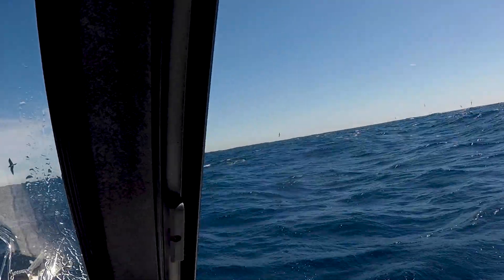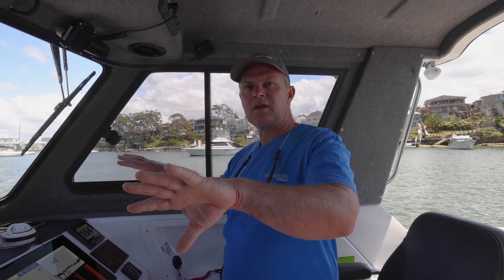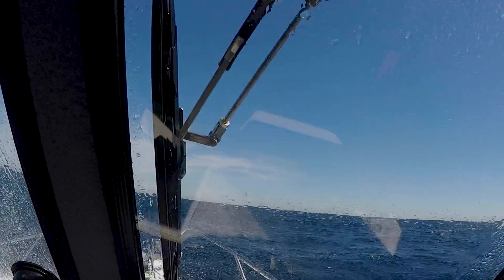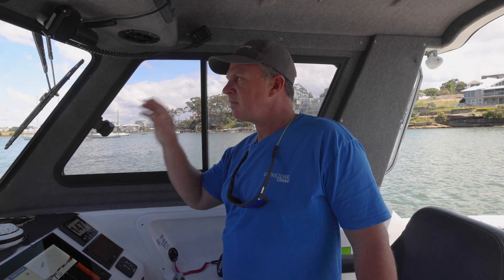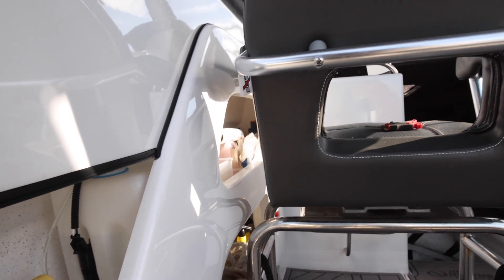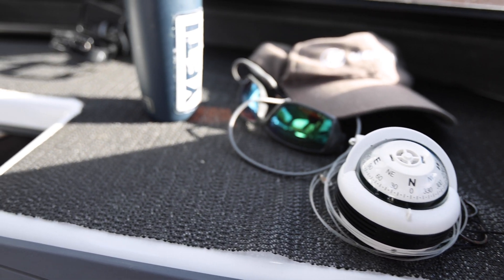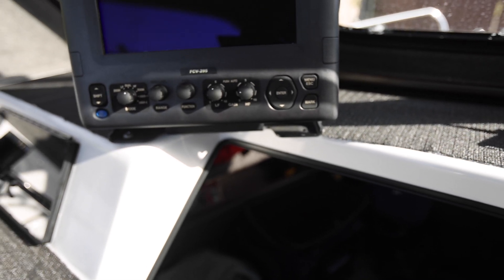We put a couple of clips in up the front to strap everything down, so on a rough day, particularly with camera gear rolling around, we're going to put more clips in to lock everything in place. Coming back — obviously fully enclosed, you've got windscreen wipers. We do need to put Rain-X on them regularly, clean them and Rain-X them. It is a bit of maintenance, but your visibility is a million times better. Rob set it up so we can run fresh water through, and you need to fill the reservoir regularly. We also changed to black matting — we had white matting originally but it reflected up on the screen and was near impossible to see.